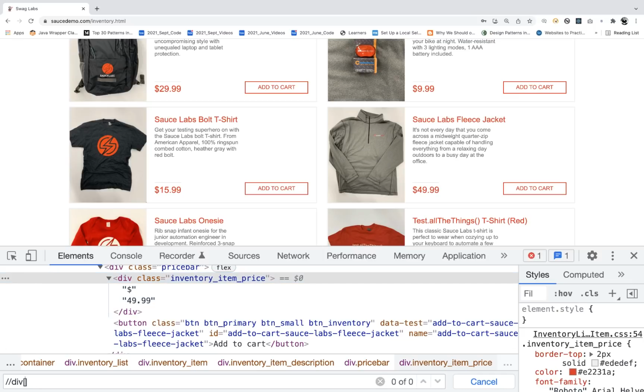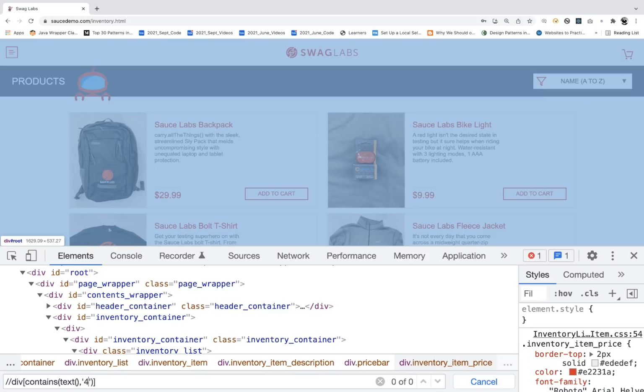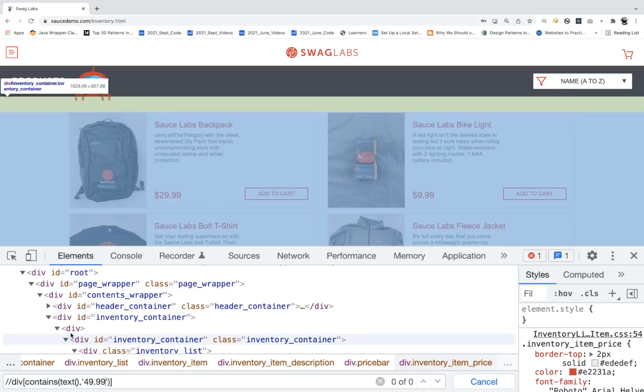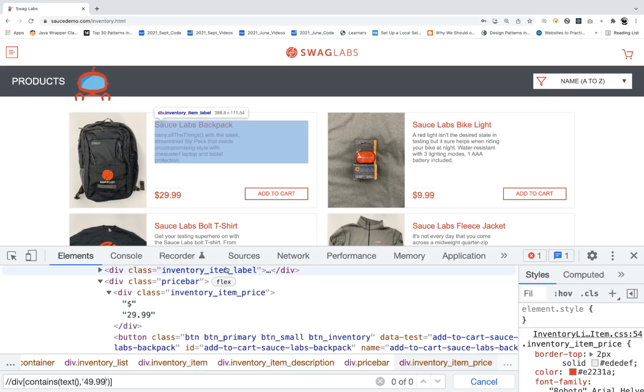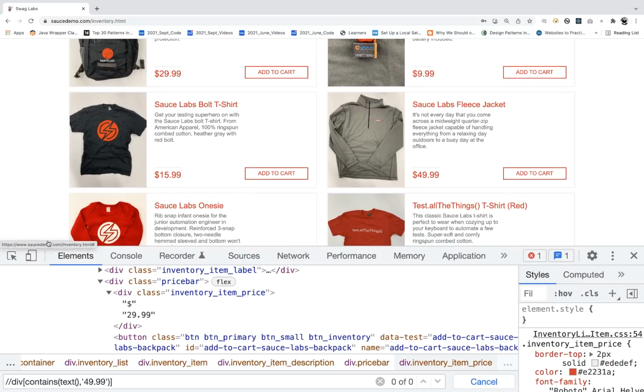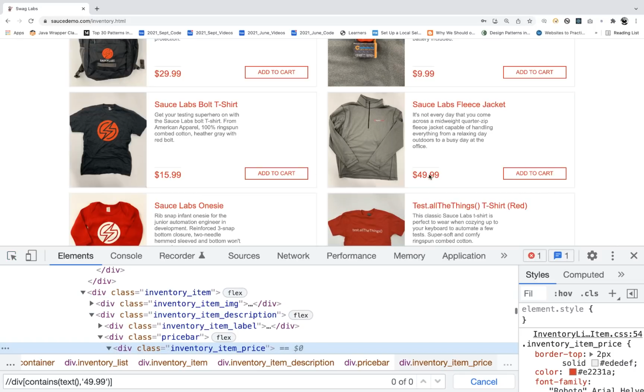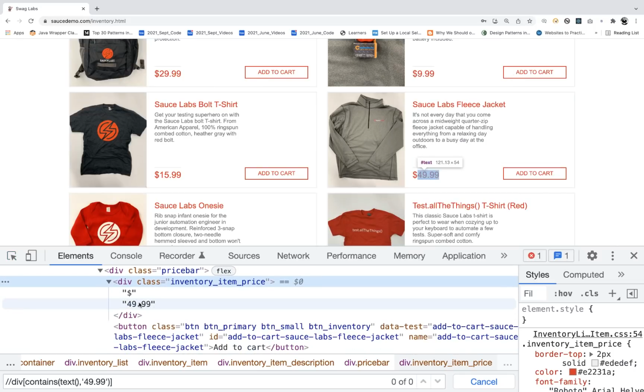So I can try to use the contains function with text, that is 49.99. See, it is not capturing it. Why? Ideally it should capture 49.99, but it is not capturing because the dollar is also included with that in a separate line.